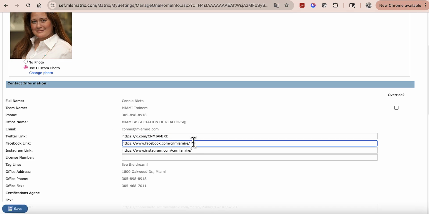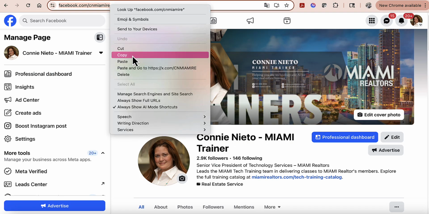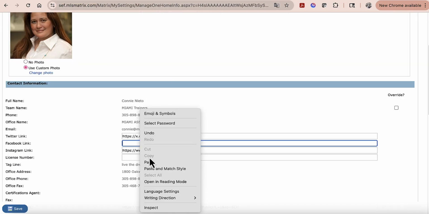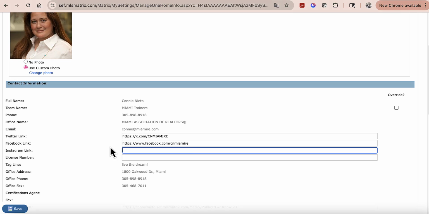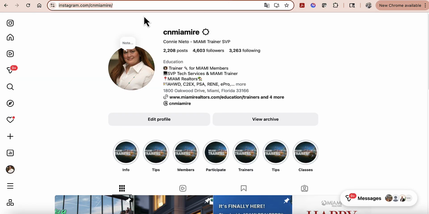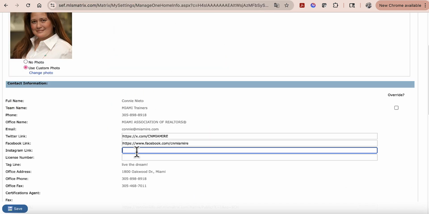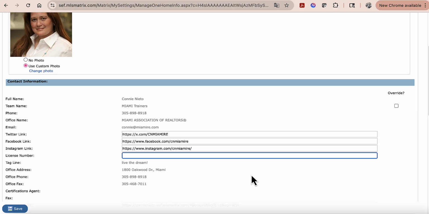Do the same. So here's Facebook. I'll go into Facebook, copy the URL, come back in. And if you don't have something, you just leave it blank, right? Instagram link, open up your Instagram, copy the URL, come back in. Your license number, you don't have to showcase it, right?